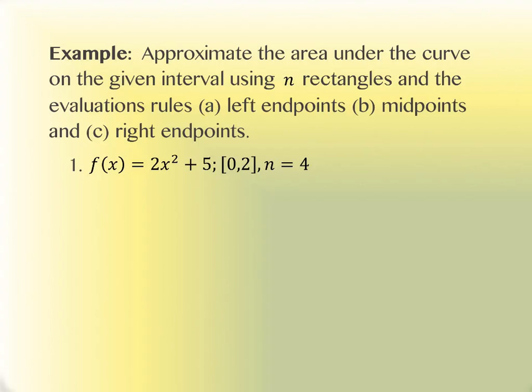All right, so we are going to have the 4 rectangles like the 4 that we just talked about in the last examples. But we're going to do this problem 3 times. First time using left endpoints. Second time we're going to use midpoints, which I might actually do out of order, so you can forgive me in advance. And then the third one is actually right endpoints. This is how your book writes the directions down. Okay? But if we've really already found the left endpoints, it's a very slight change to find the right endpoints.